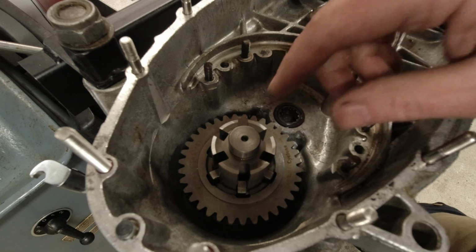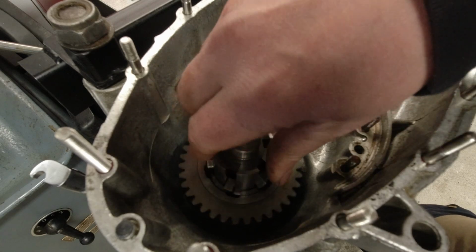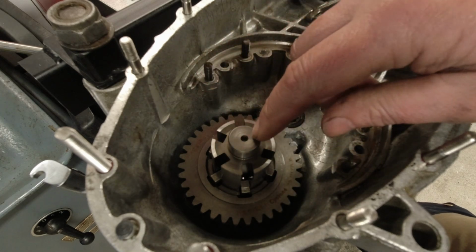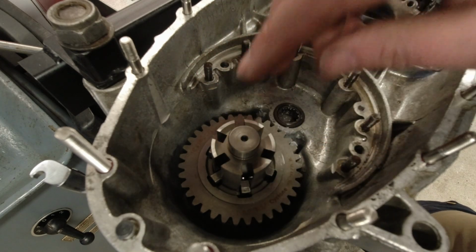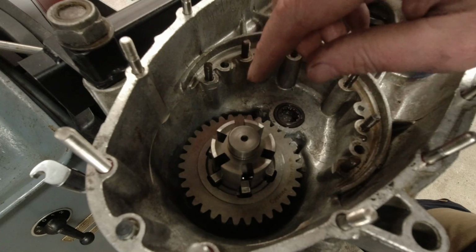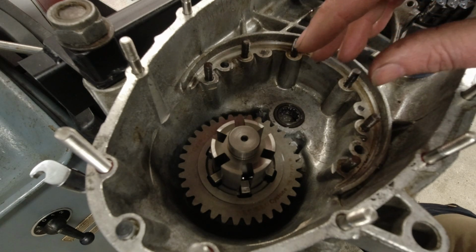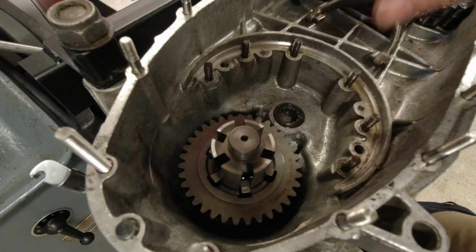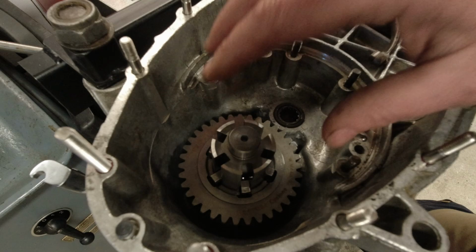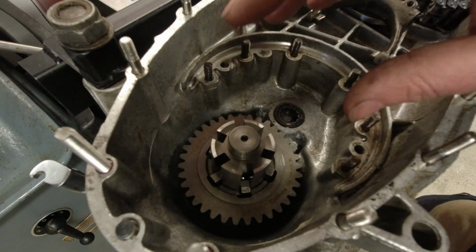So that's my lay shaft fit. If you do not have a tool to pull in your lay shaft, I'm not a big believer in knocking them through, then use a tube or something like that and put your hub on there, because this has to be tightened all the way down before you can shim this. What you can do is fit all the loose gears, fit the gearbox end plate, and you can shim up your gearbox, the loose gears at least, that way straight away. So I think I'll do that.